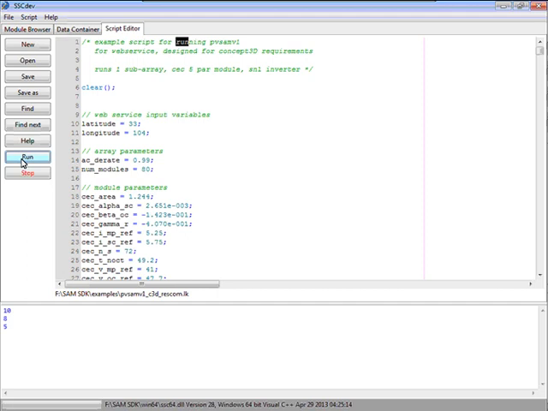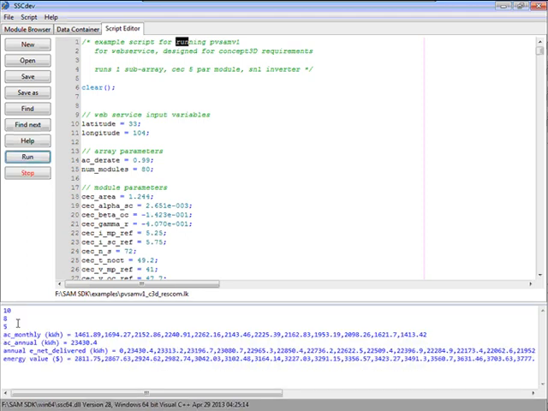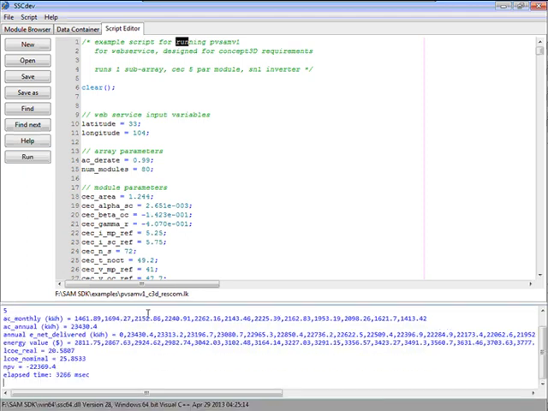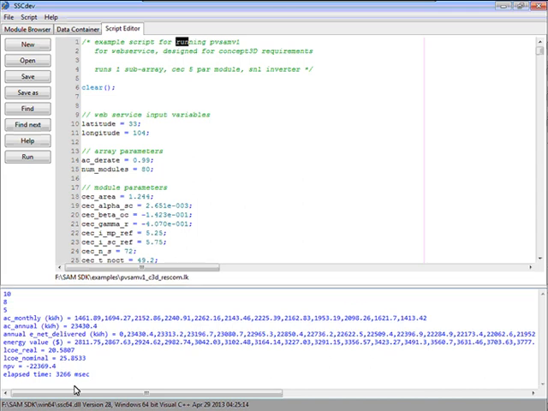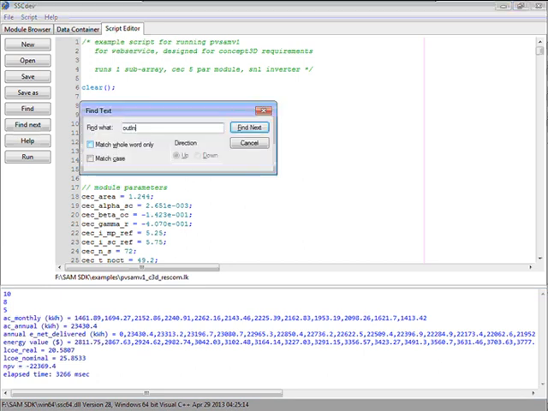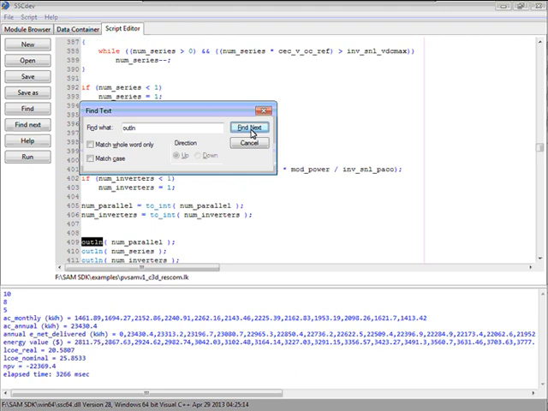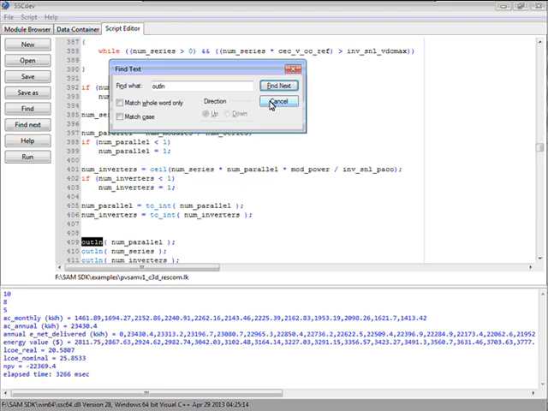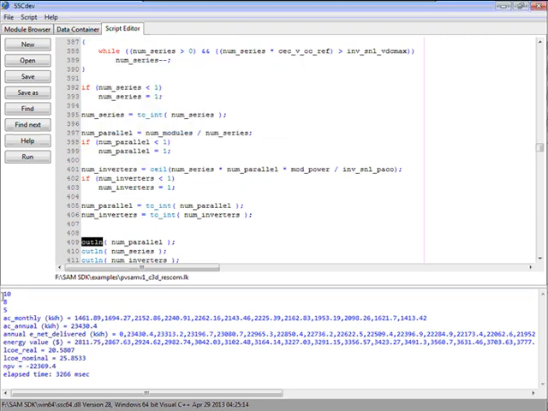If we run it, we get the results down here in the console, and there are these numbers here. What are those? I know outline is the function for displaying stuff in the console, so I just searched for outline. Oh, that looks like it's the number of strings in parallel.